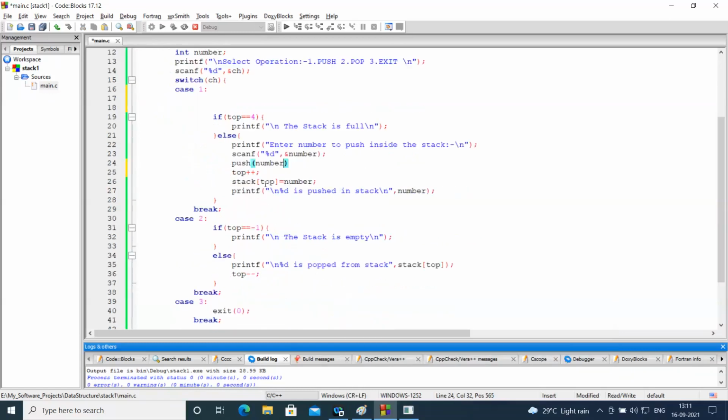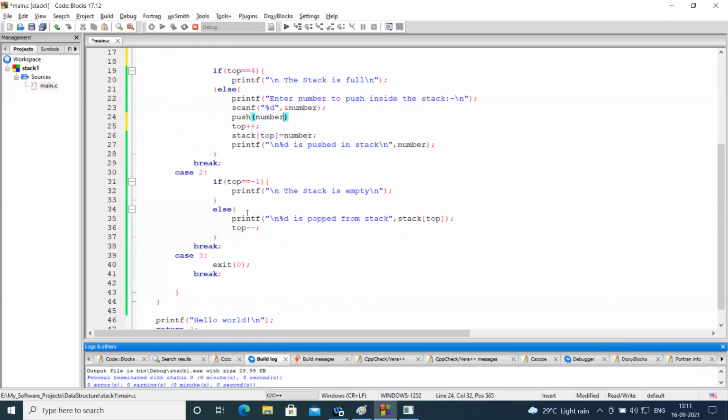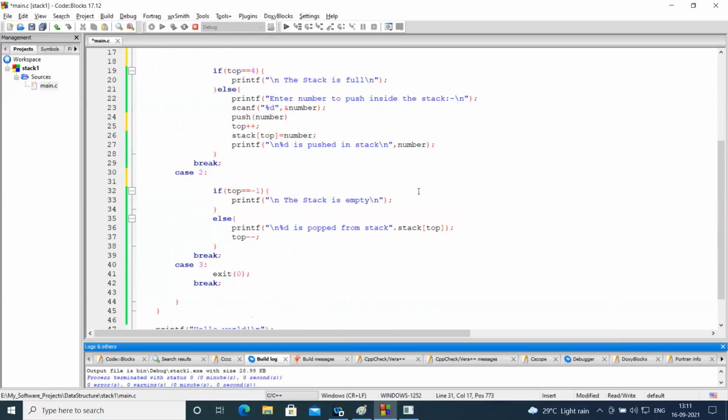And in pop, instead of doing this whole thing, if you want to remove the element, you will just call the pop method. Will it be possible for you to do it, instead of doing everything inside main? How many of you are comfortable with doing this?